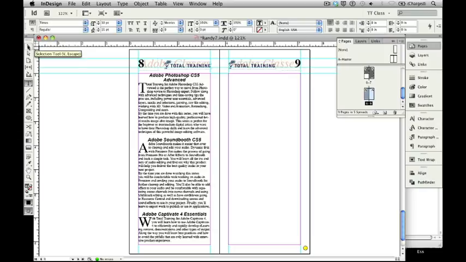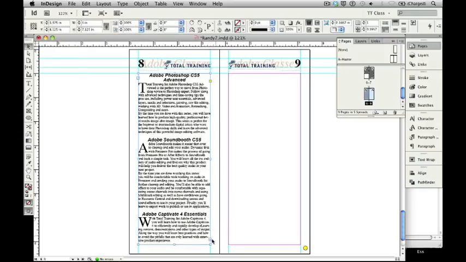Now, when I take my selection tool and I click, I'll see there's not a red plus there. There's just a blue with a triangle in there. And what that does is that signifies that there's no extra text to be placed to this linked text frame right over here. I can click on this and delete it. When I click here, I can see that box is now entirely empty.